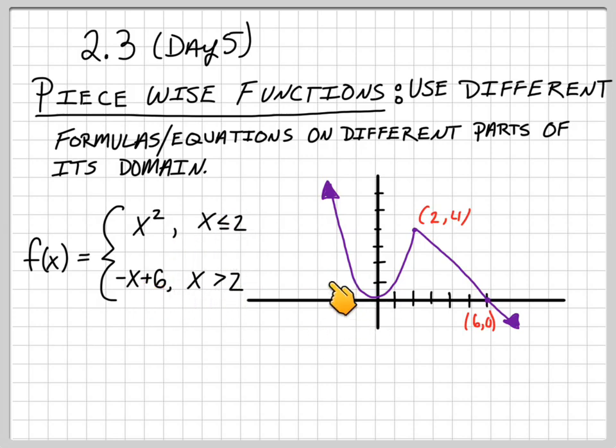So this is our first piecewise function. It's composed of these two pieces. These are our parts for our graph. And then these pieces over here, that's the domain. So x less than or equal to 2, x greater than 2, that's talking about the domain where these graphs exist.